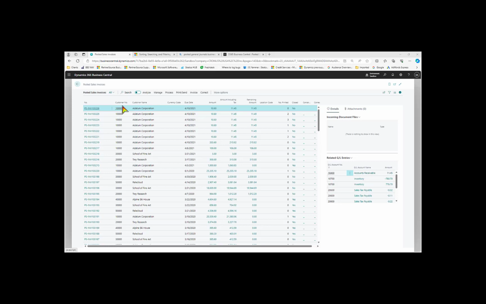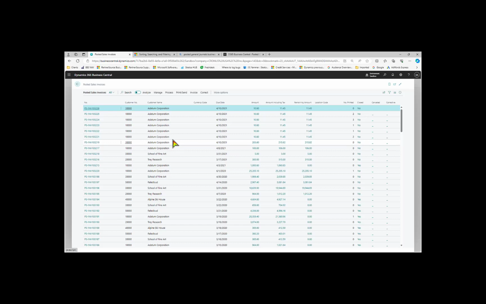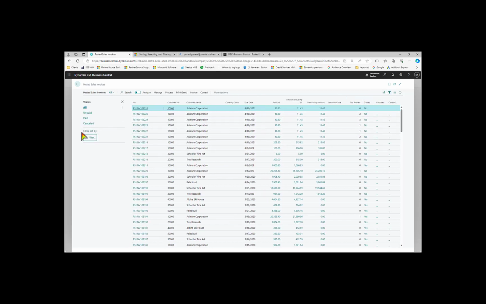Another feature is saving filtered lists. So this works pretty much on any list form like this, where you see a list of information. So it could be the general ledger data, it could be invoices, really anything that shows up like this. If you have a filter button, you click that, and then you can filter on various fields. Let's say I want to see all the invoices for a particular customer. I want to save that view. So I could go ahead and choose to filter by customer number, and I want customer number 10,000, for example. And now I have a list of only invoices for customer 10,000, and I want to save that as a filter so I can refer back to it quickly.